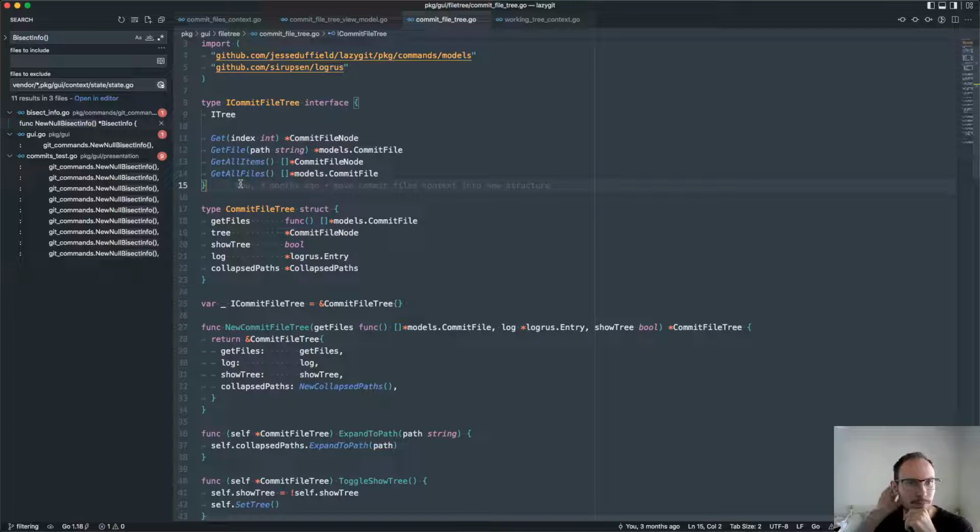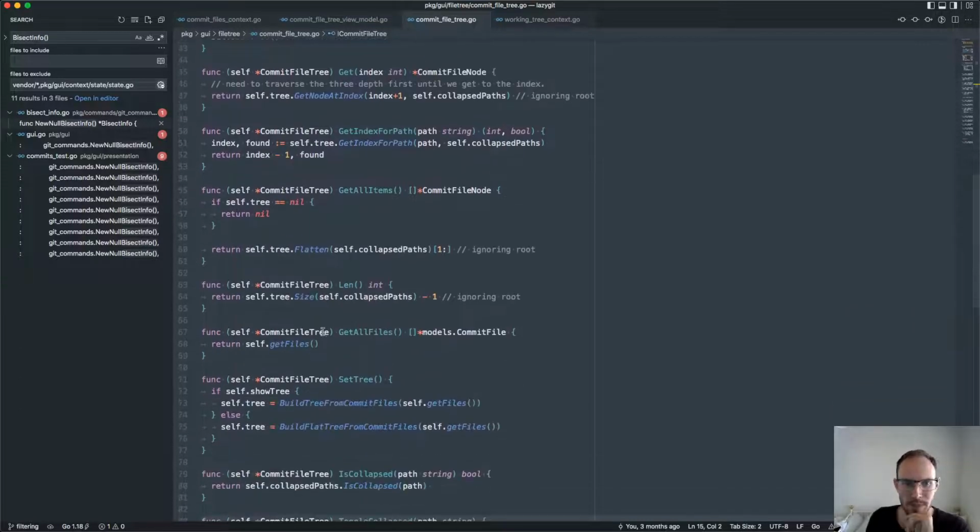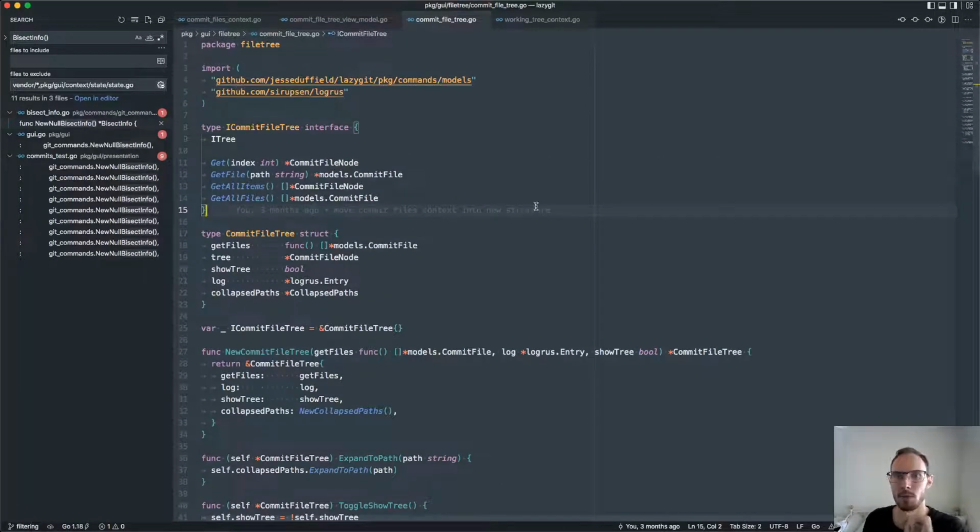Now this was made before generics came out, so that's why it's all specific to commits. Commit files, or like diff files, the files within a commit or within a diff, and that's why it's not combined with the work tree files.